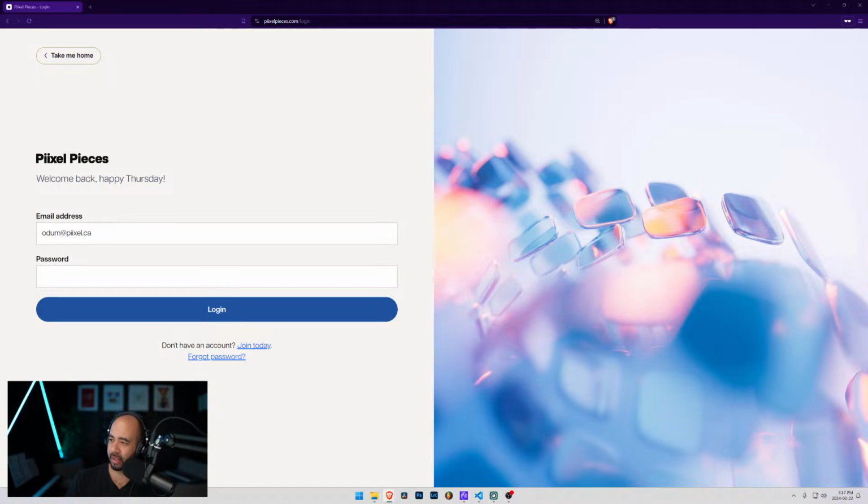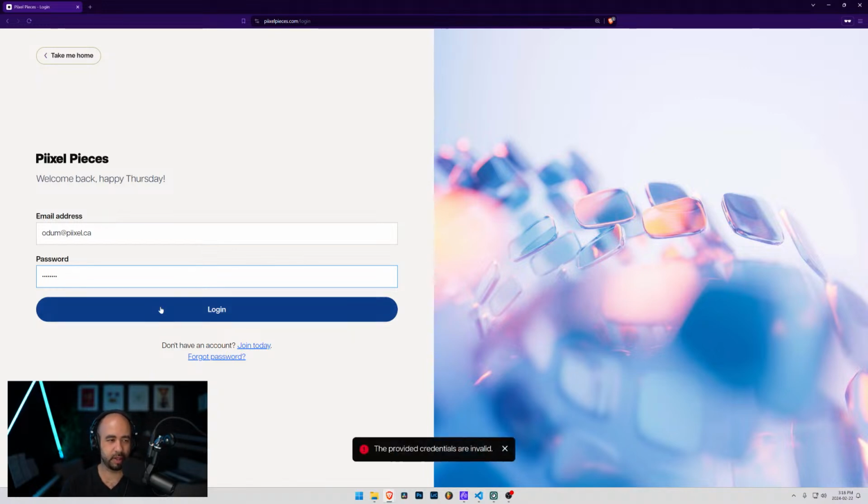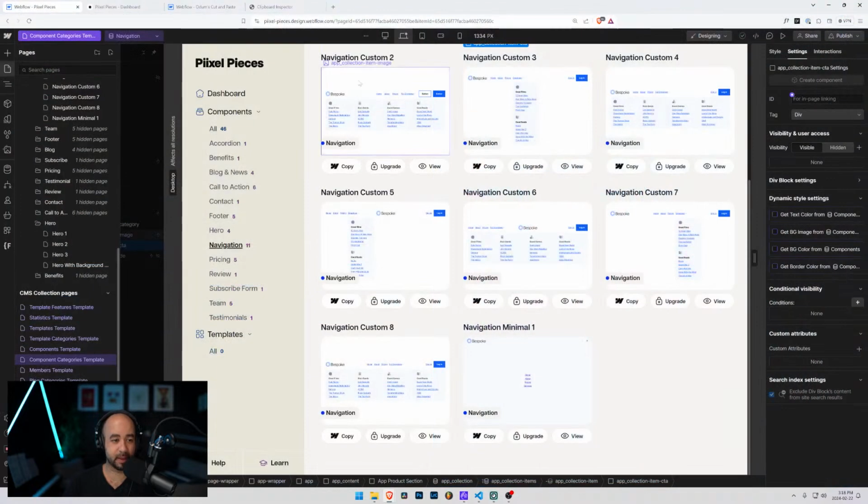Yeah, that is the lifetime component member. Okay, so my generic password. Oh, that's not good. What happened? Uh-oh. Oh, what the heck? Oh, this isn't the staging site. Yeah, that's why.